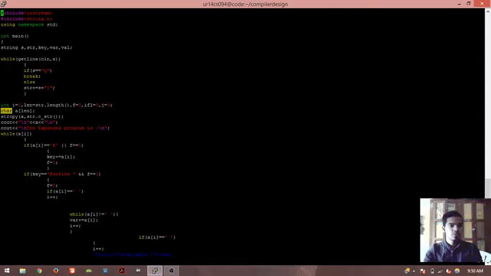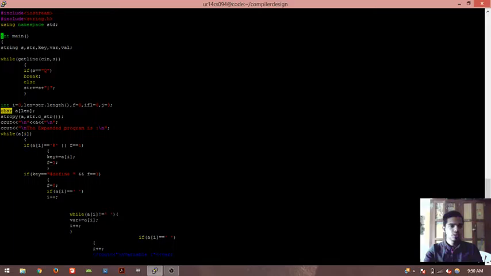Here we have str.length. I am storing the length of the string in the len variable, and after that I am creating a character array of size len. Now I am copying that string into the character array, character by character. Now we have while a of i.